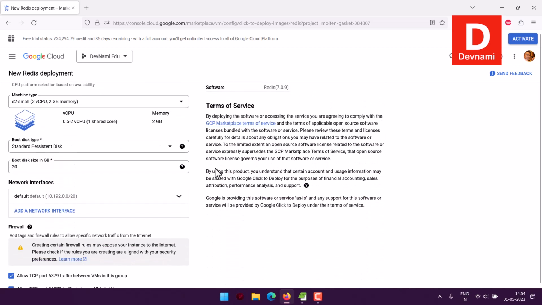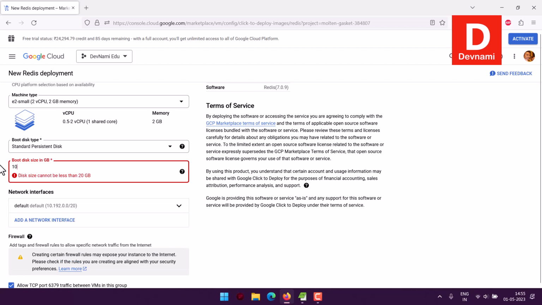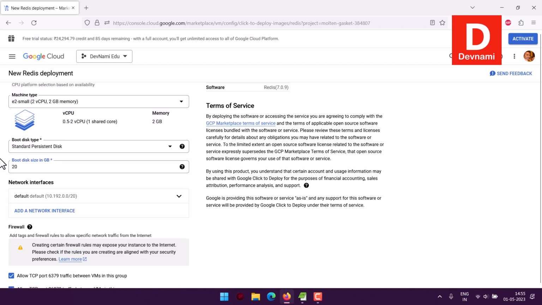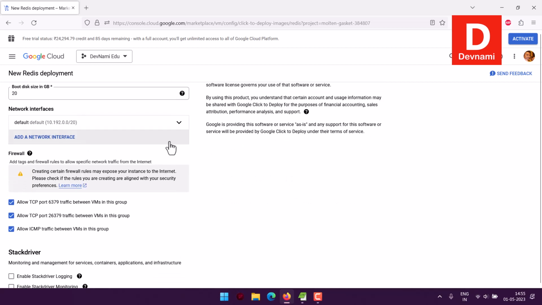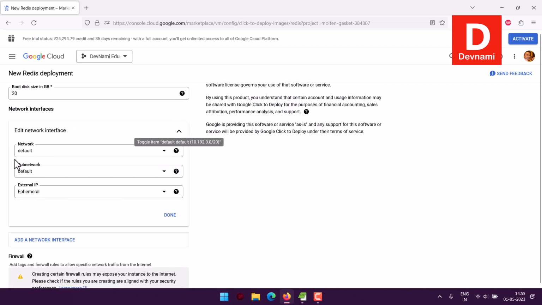Now all the options checked, you can reduce the size. You can also pick from 10 GB as well, but it can't be less than 20, so let's go with that. Then there is also network interface related defaults you can check. Right, so network default, subnet default, and ephemeral, that you can check as well.